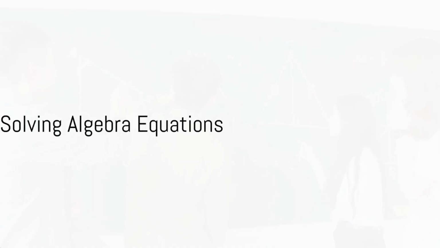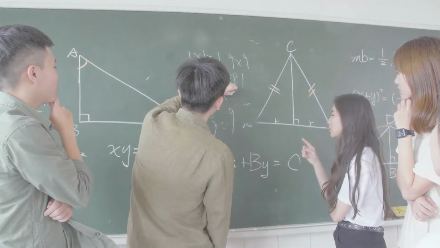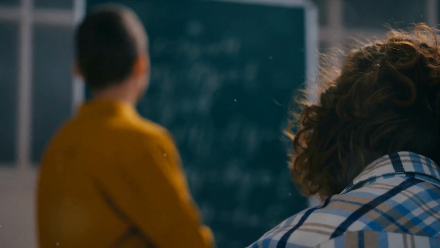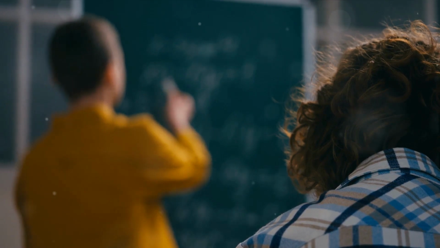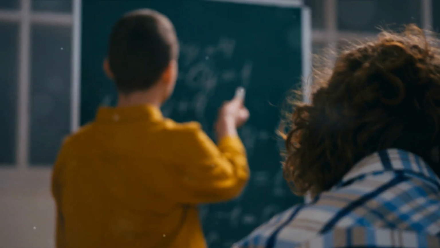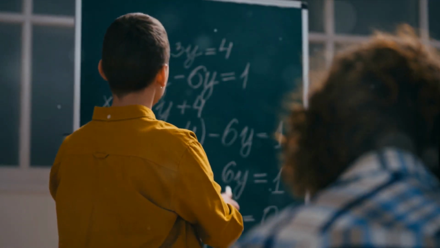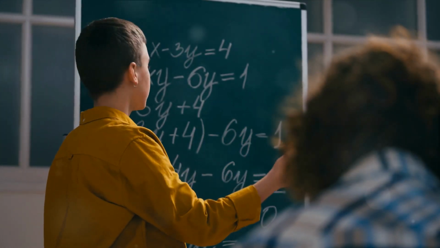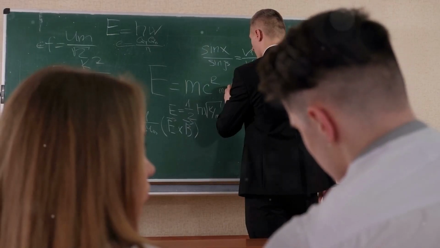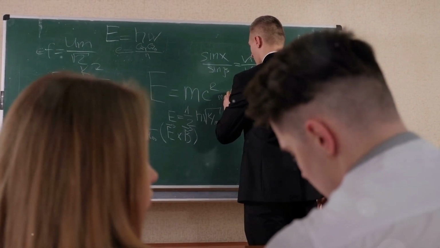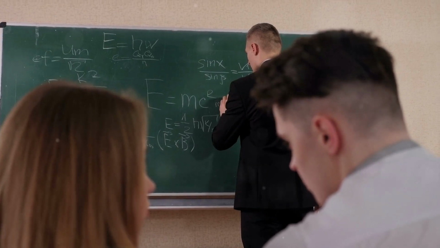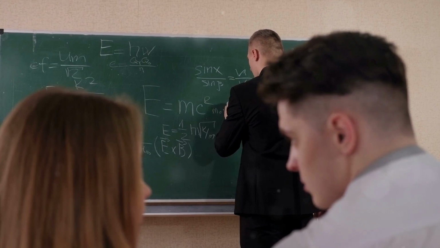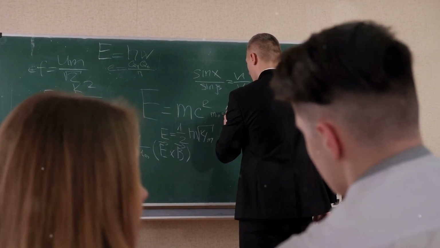Now that we've got the basics down, it's time to roll up our sleeves and get to solving. Algebra equations can seem intimidating, but don't fret. They're just like puzzles waiting to be solved. And like any good puzzle, there's a method to the madness. So let's dive in. First things first, simplifying the equation. This step is all about making your equation as straightforward as possible. Combine like terms on both sides of the equation. If you see 4x's on one side and 3x's on the other, combine them to get 1x. If there are numbers, add or subtract them as necessary. The goal here is to make the equation cleaner and easier to handle.